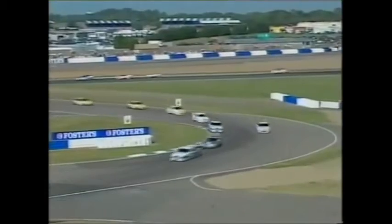He's all over him. Honda fitted a new engine to the Accords for this race, and boy, oh boy, is it working. Leslie's having a look down the outside. He'll take the long way around. No, he tucks in, and here comes Rydell. He wants to get in on the act as well. Three-car scrap for the lead, and Rydell's pushing Leslie. Leslie's sideways. Oh, tremendous car control, but he's lost a lot of ground.